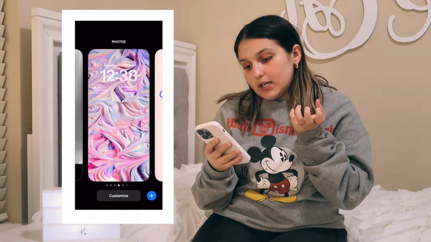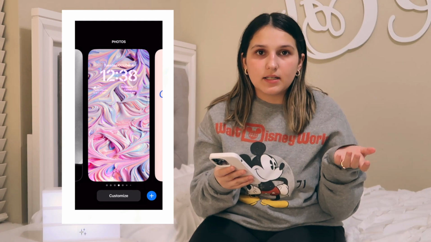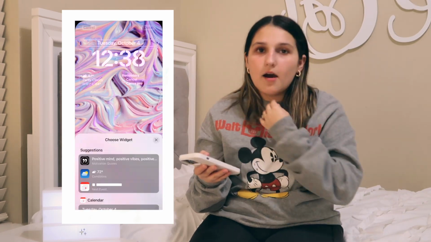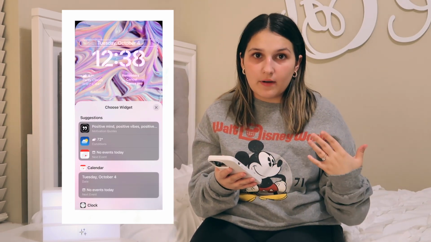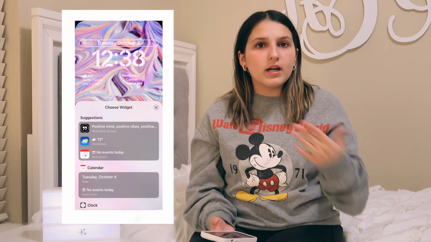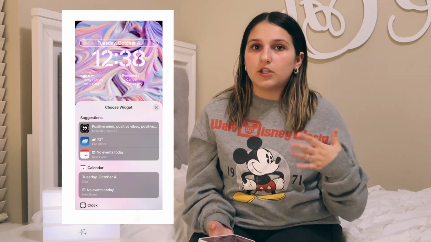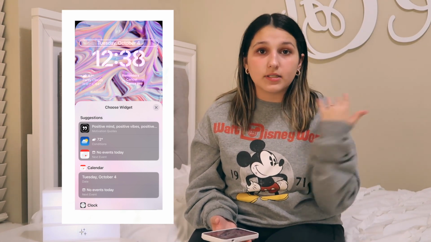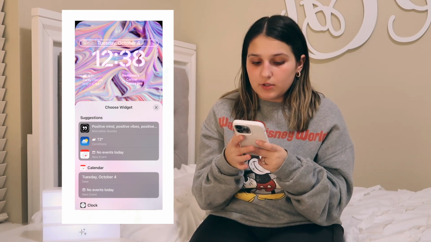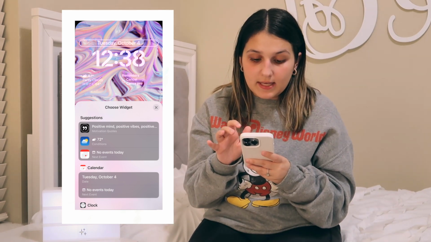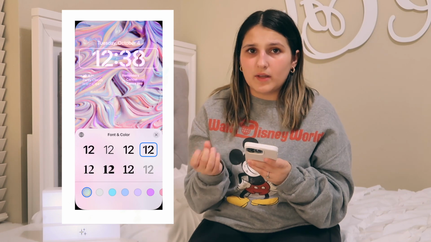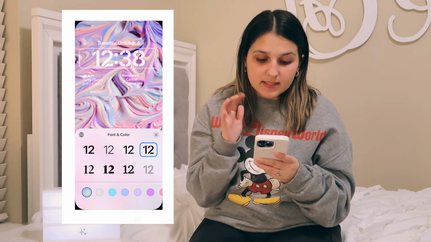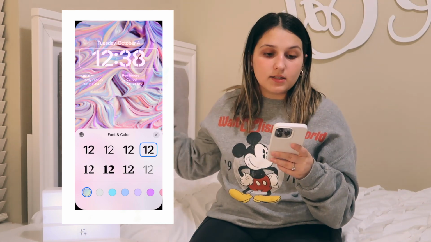My second one is just kind of like an iridescent look. It's super cute. I was just looking around on Google and playing around with different backgrounds. If you want any of these backgrounds or think they're really cute, just let me know in the comments and I will send you the link and you can use them too. Same thing with the date. I just used the normal date. Then for the time, this time I used the column all the way to the right.